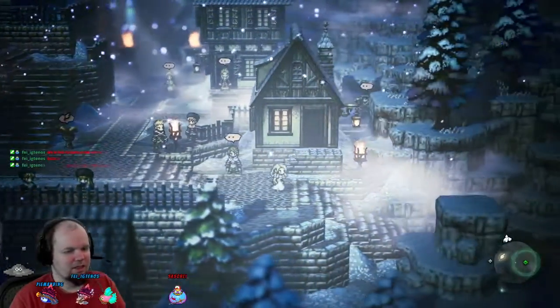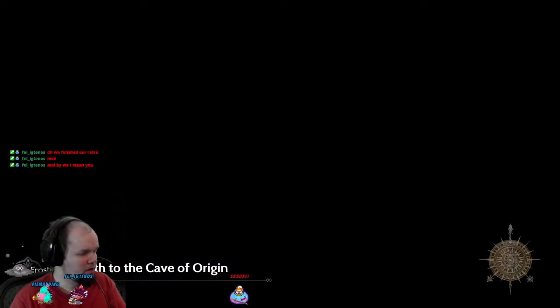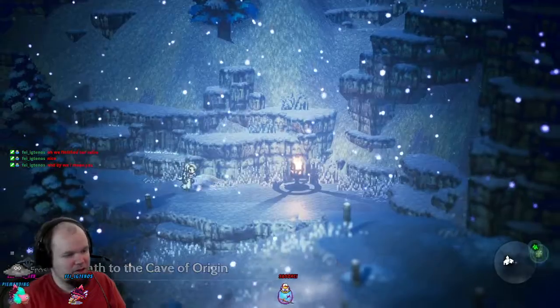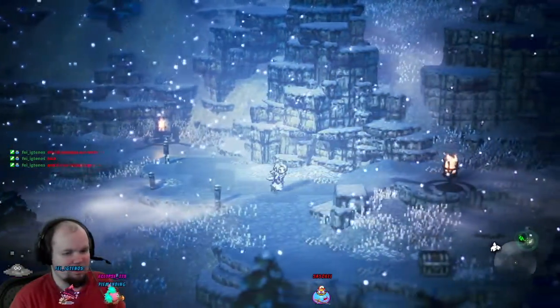Yeah, Faye, Quest 64's ending snuck up on us. Alright, well, Path to the Cave of the Origin. By we, I mean you. Yes, it's true. But you were here. You joined me for much of it. Alright.